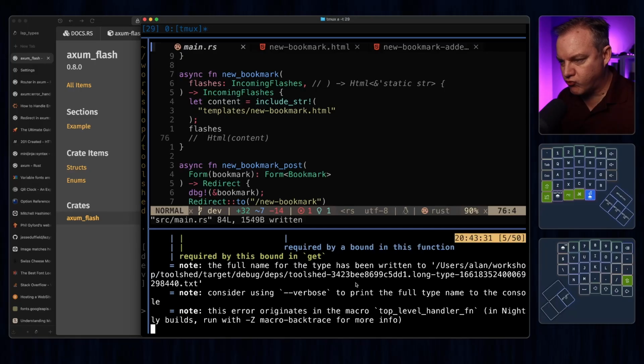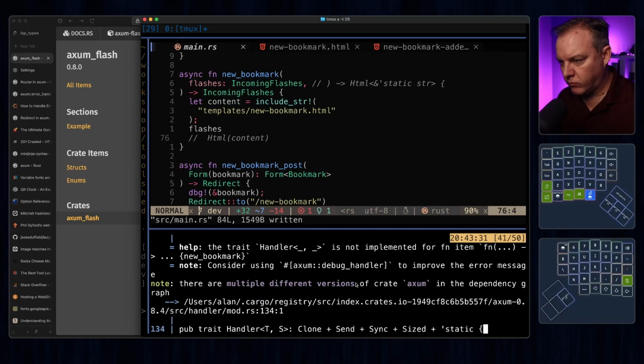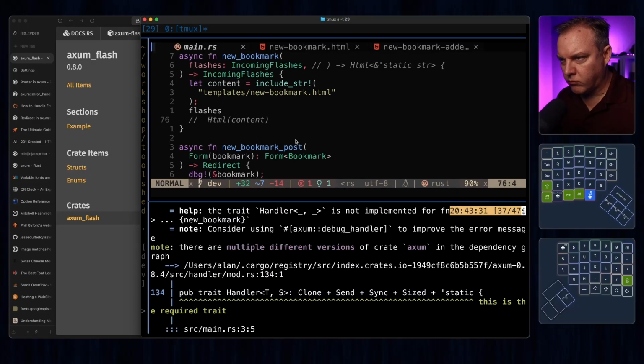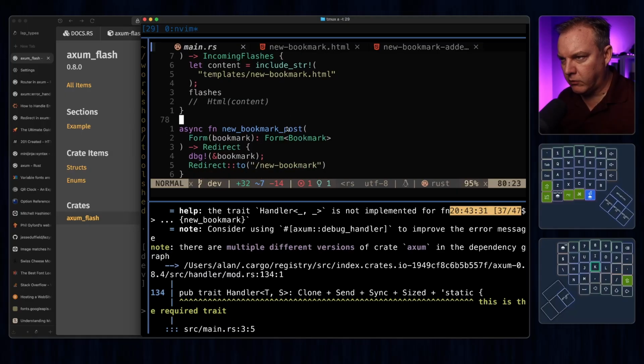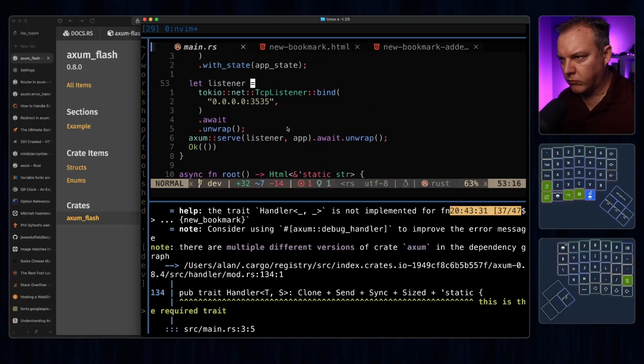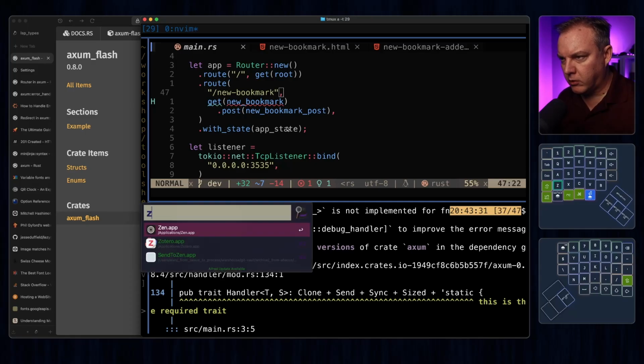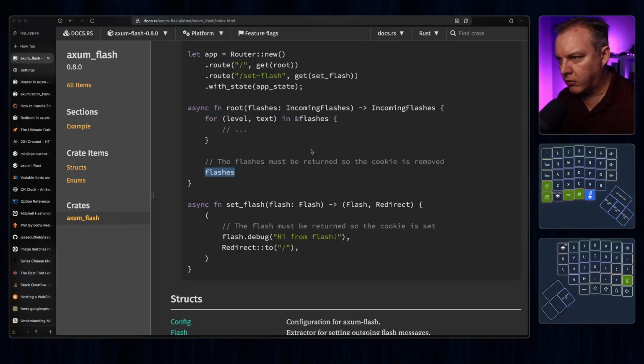Nope. Did it compile a second ago? No, it didn't. It couldn't have. All right, new bookmark. Get new bookmark. Set flash.